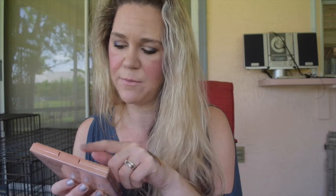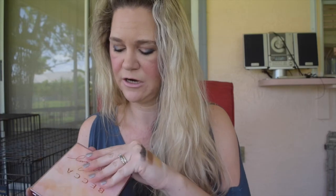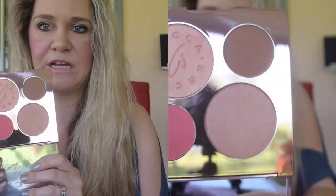The next product is the Becca and Chrissy Teigen Chrissy Teigen Glow Face Palette. It has a rose gold highlighter, Hibiscus Bloom blush, Malibu Soleil bronzer, and Beach Nectar highlighter. It's super beautiful — I'm really excited about the Beach Nectar shade and this bronzer, which is a little on the glittery side. Really excited to try this palette this week.